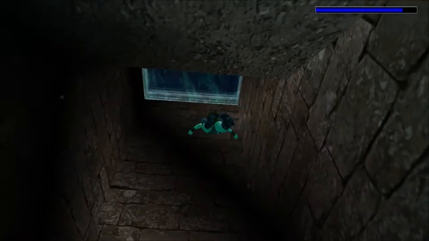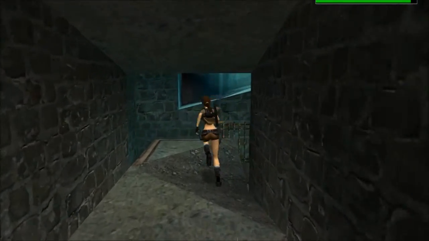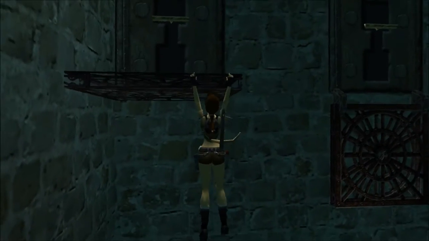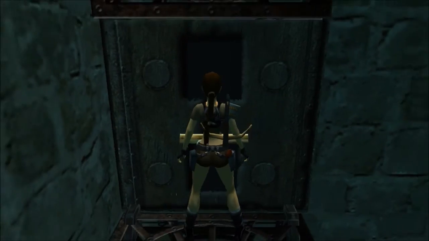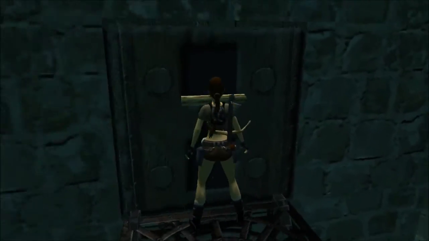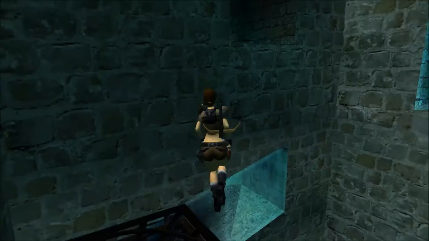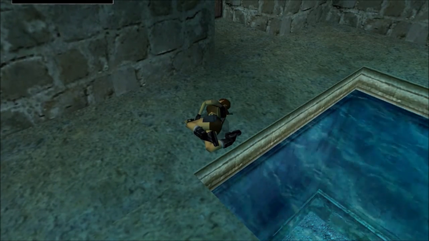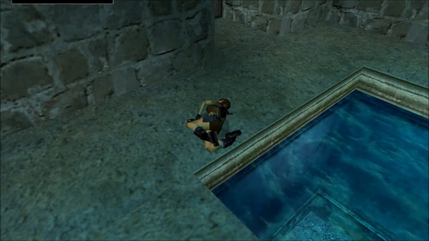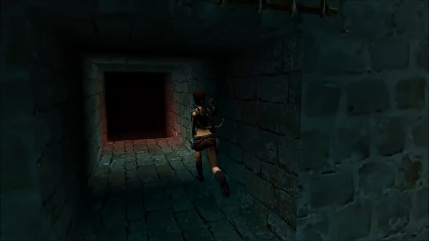Swim quickly, get up. Pull up, sprint, hit the walk button. Pull up. Get this first switch. Pull it, side flip. Pull this one, get a save point. We need to run diagonal into the opening. Oh, almost. Almost. Has to be a perfect diagonal. There we go.